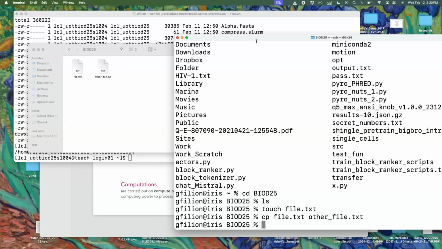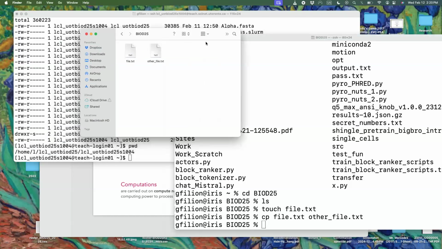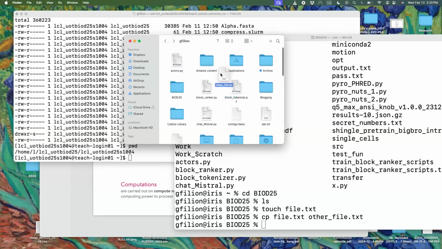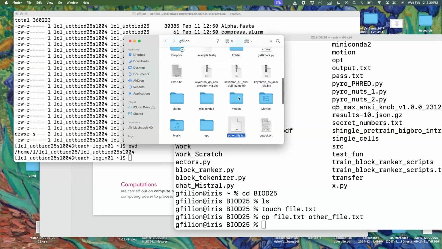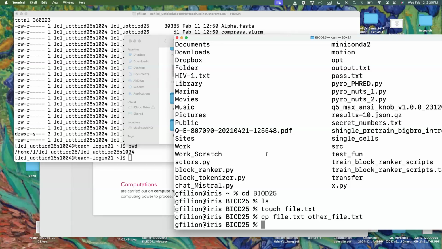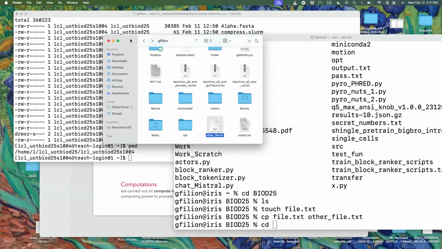And one other thing that I like to show is I can move things around. Okay, so what I can do, for instance, with my mouse, I can move things here in the previous directory, which is my home. Okay, so I just drop it here, it's in my home. So how can I reverse this?